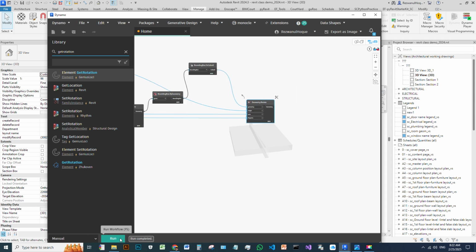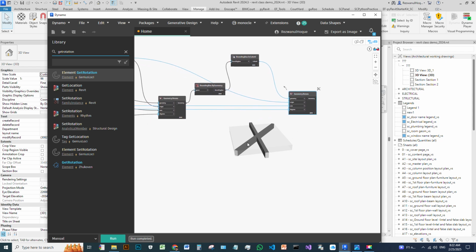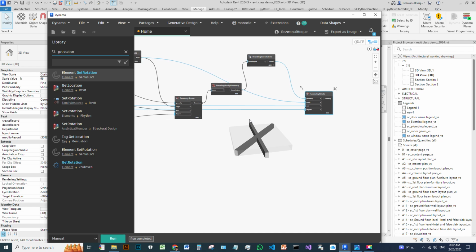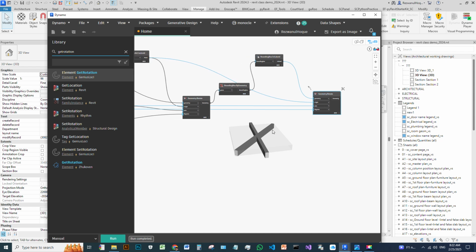If we run it, as you see, we get the main geometry where the rebar should be placed.